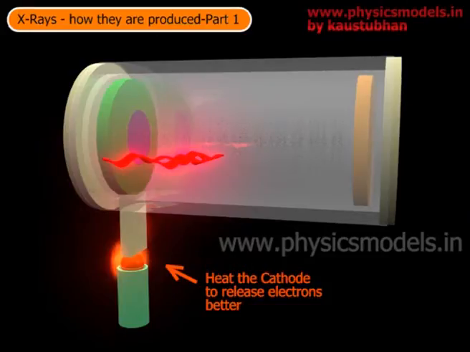The other way to drive the electrons out of that negatively charged cathode is to simply heat the cathode. You can see a cylinder at the bottom and some flame coming out of it. This is just a representation to show that we must heat the cathode.